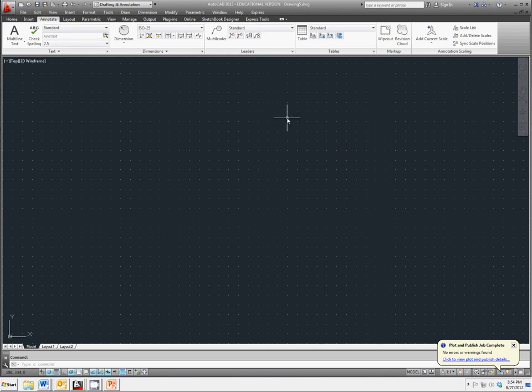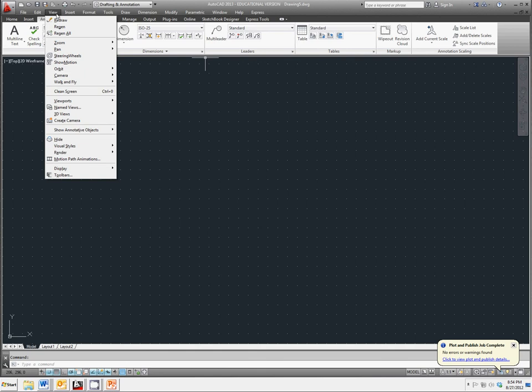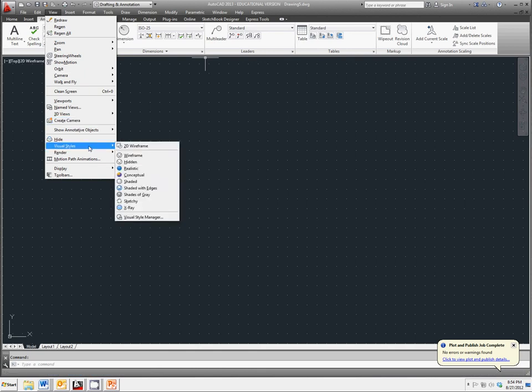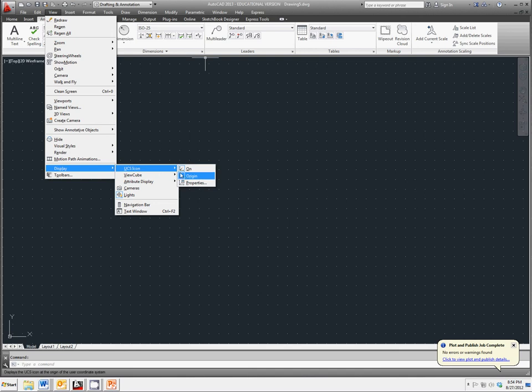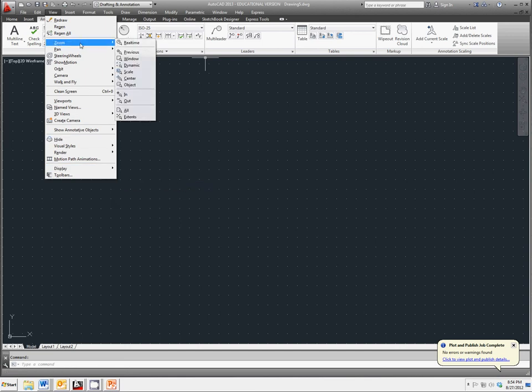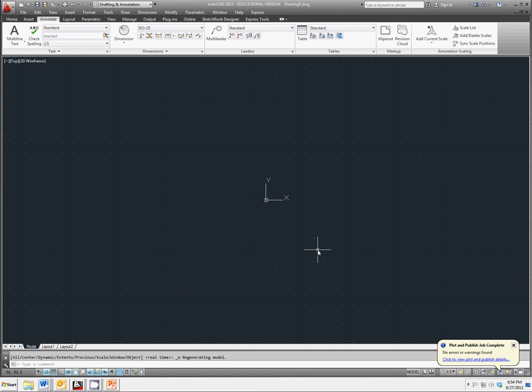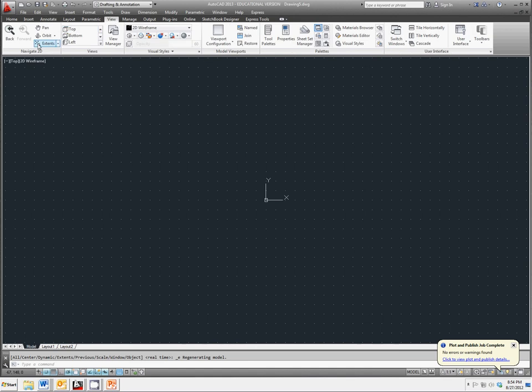Alright, when we go up to View, we're going to check a couple of things. First off, we want to make sure that under Display, we have our origin check to on. There should be a check mark. And our UCS icon should also be to on. We're going to go to Zoom, and instead of going to All, this time we're going to go to Extents. As a matter of fact, sometimes that doesn't work. What should happen is your icon should pop up right here. If it doesn't happen right away, check out the View tab and click on Extents here instead.